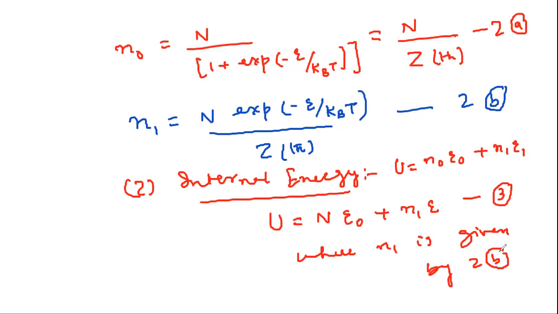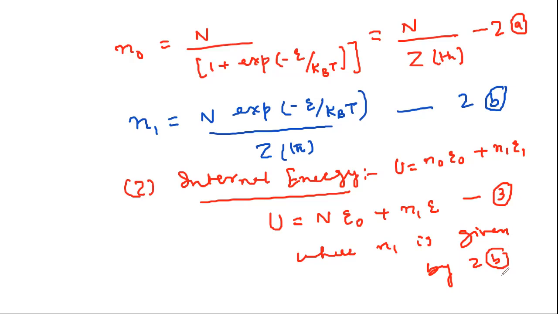Equation 2b, right? So this is the internal energy. First term is the zero energy, the zero point energy, the energy of the assembly at T equal to 0. In the last lecture, we plotted this internal energy as a function of temperature, and we saw the transition in the behavior of the assembly around the characteristic temperature theta, right?